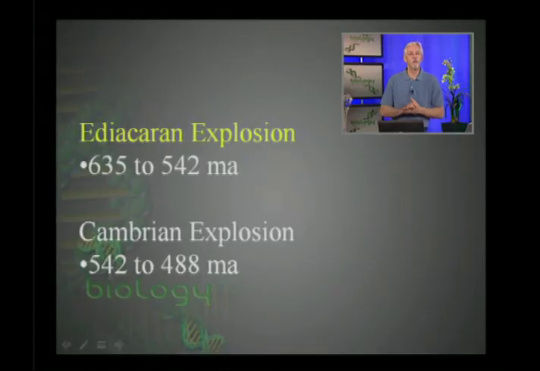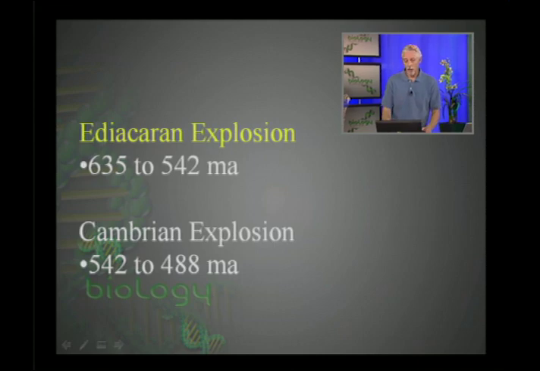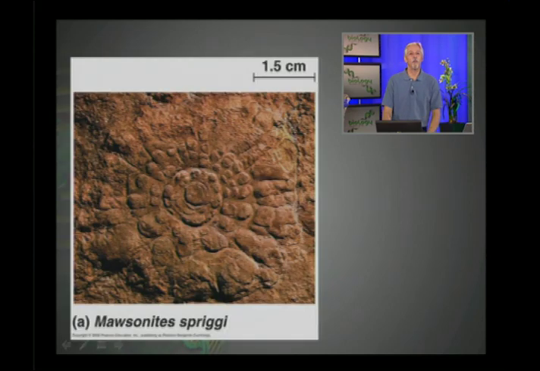And the metazoa evolved first in what's known as the Ediacaran time period. And sometimes this is referred to as the Ediacaran explosion. And this Ediacaran fauna was discovered first in Australia, the Ediacaran Hills of Australia, and that's where the name comes from. So we think that animals evolved in this time period, somewhere around 635 million years ago to 542 million years ago. Again, there's this explosion of animal diversity we see in the fossil record.